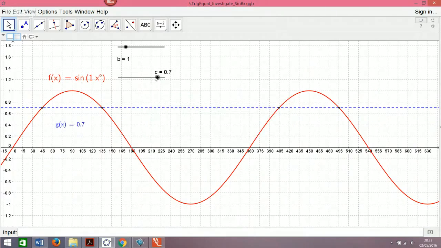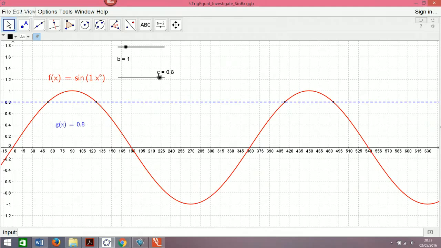So what I'm saying is in one period, remember a period is from one maximum to the next maximum, or from one minimum to the next minimum. It's a bit more complicated with x-intercepts, because it's not from one intercept to the next x-intercept. That's only half a period. You need to go from one x-intercept to two intercepts later. And so the period here is 360, i.e. it completes one full wave, a maximum with a minimum, and 3 x-intercepts every 360 degrees. That's what a period is. How long does it take to complete a full single wave?